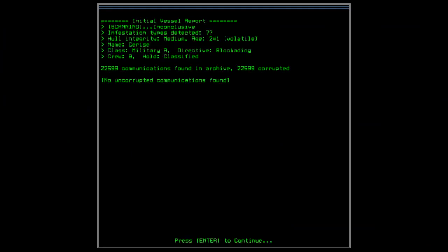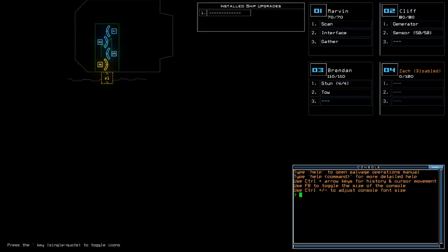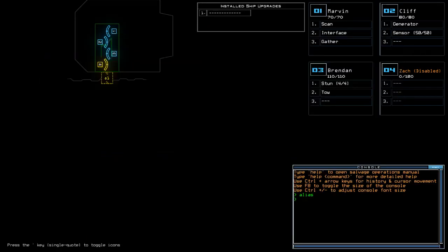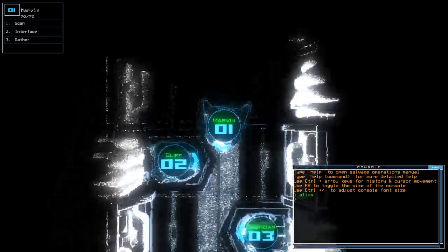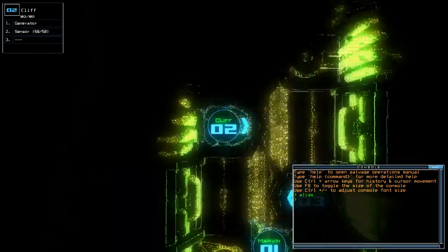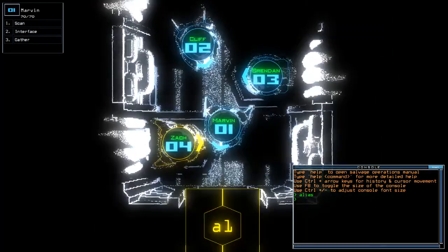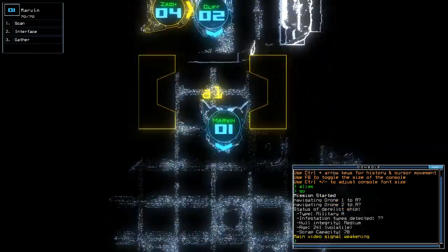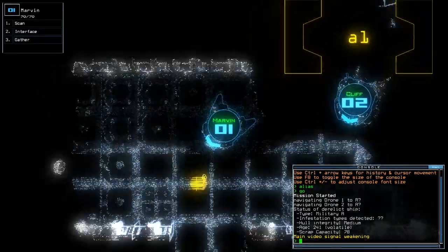So, inconclusive, unknown amount of infestation types, medium hull integrity at military A. Alright then, gonna change my alias because I'm gonna use Marvin and Cliff for my go command. Okay, that's quite a jump there. Gonna place Brandon there. Gonna start at 225. Main feed signal's still weakening.